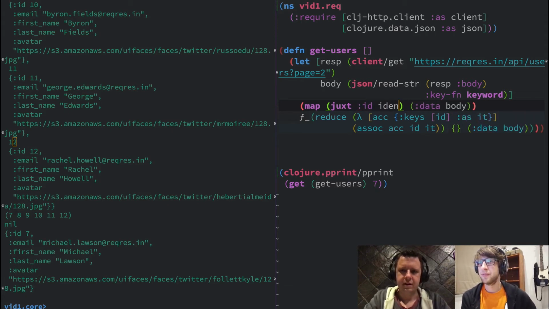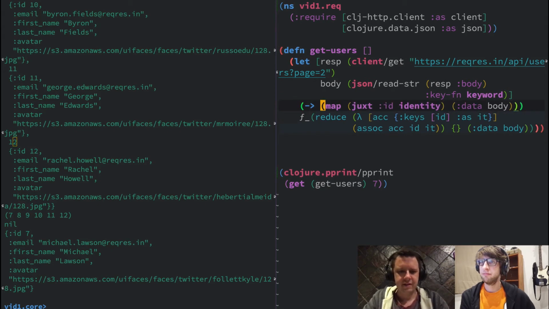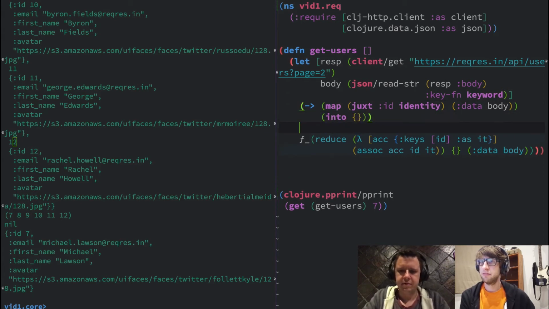So ID and identity, and then we'll thread it. So I'm skipping my step with simpler data, like a silly person. And then we'll convert it back to a map because that will return a bunch of vectors.